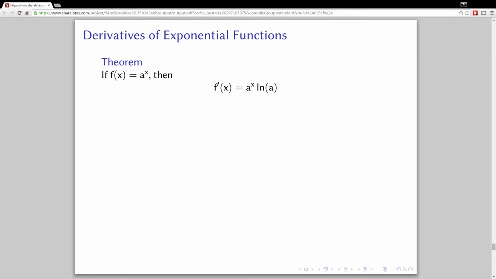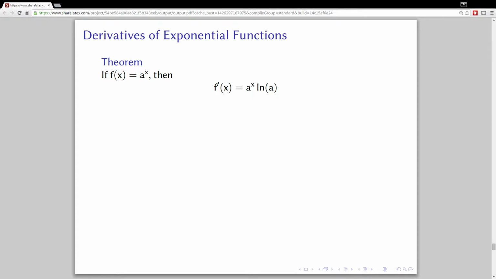The power functions have x in the base and a number in the exponent. These guys are the opposite. The base is a number and the x is up in the exponent. And remember, for the bases, we talk about positive bases, not equal to 1. So that's what this applies to also.